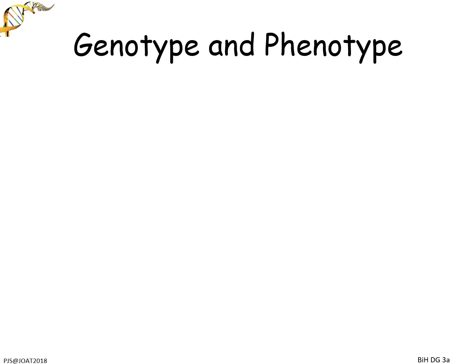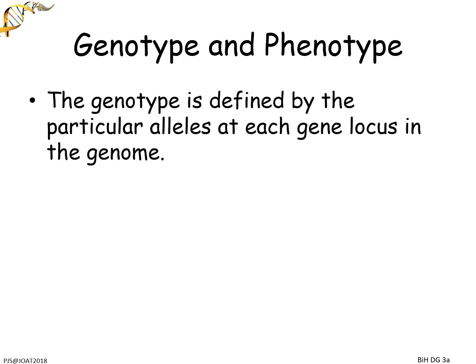Okay, so the first thing to be clear on is the difference between these two terms, and you saw them in that 5. So the genotype is all the alleles that you have in every single gene locus in your genome. Okay, so every particular gene that you have, what types of alleles are present.